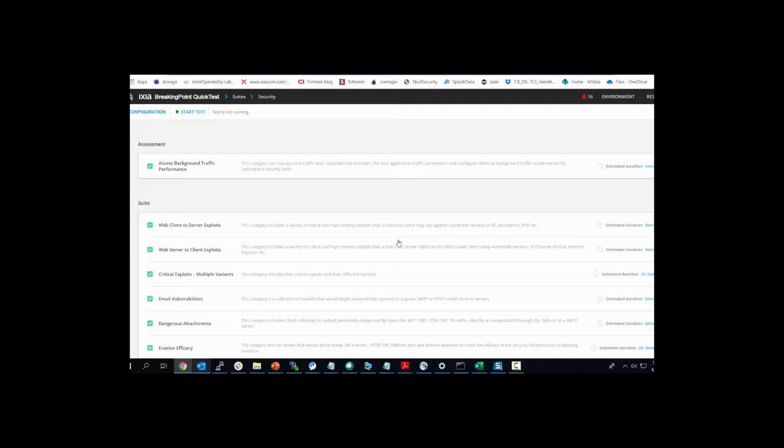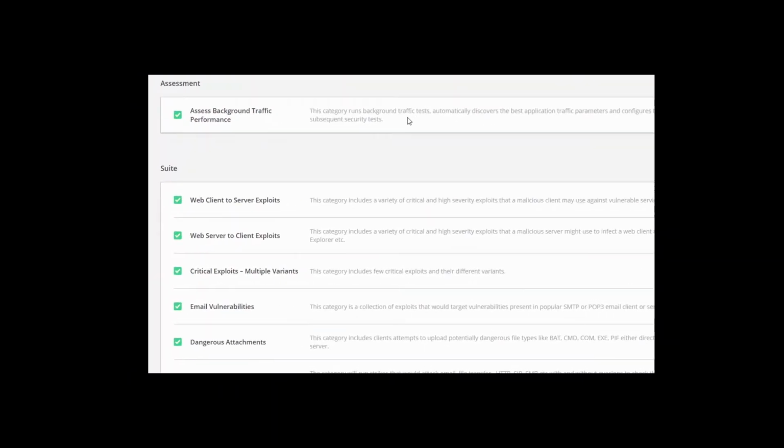So this would provide you certain information within the suite, like what kind of background traffic we ran. And that's a very important thing, because when your device is trying to block certain attacks, and you've created policies for those attacks, you have to ensure that your background traffic, which is basically your legitimate users accessing the applications, doesn't get impacted. It's very important to understand what kind of background traffic you'll be able to sustain, and if there are any degradations when the security attacks are getting blocked.